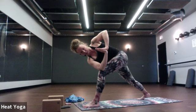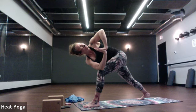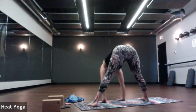We're going to twist our torso open to the wall, the left wall. And then if you feel balanced, maybe you can even lift your chin up and look towards the ceiling. We're going to take another deep inhale here. Exhale the hands down. Let's walk them over to the right. And we're going to come into a wide-legged fold.